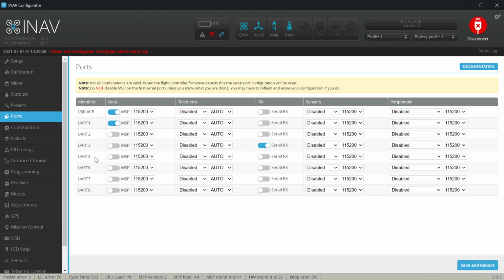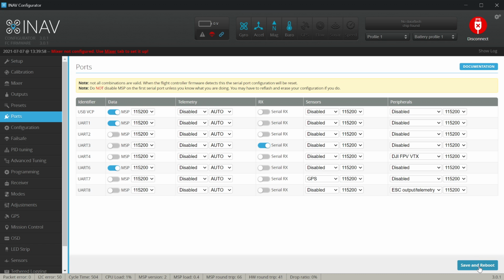On serial port 4, I have connected the DJI digital system, so I have to set it up correctly as the DJI FPV VTX, not the MSP like in Betaflight. We have a separate setting over here. On UART 6, I'm running the MATEK optical flow sensor, so I'm going to enable this over here. Finally, on UART 7, I have connected the GPS, and on UART 8, I have connected the ESC telemetry from the BLHeli 32. So I'm going to leave this setting enabled over here.